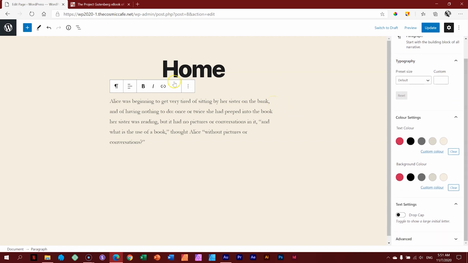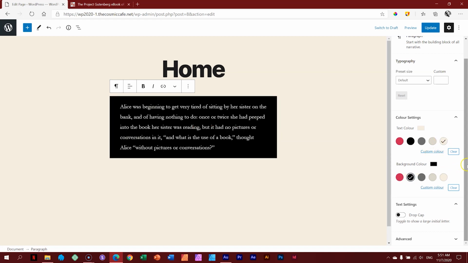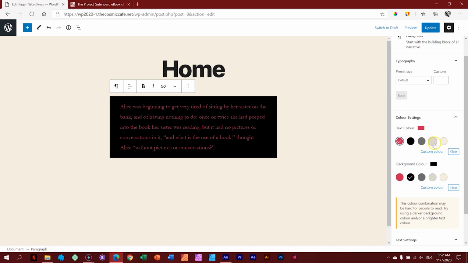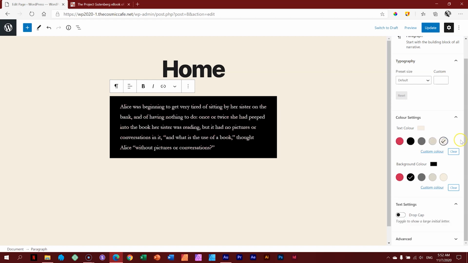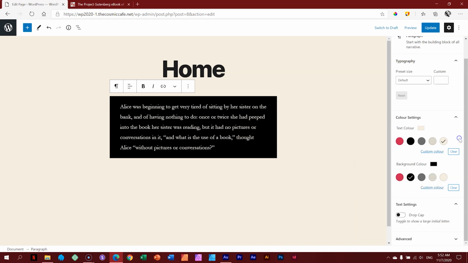Then we have color settings over here. And this applies to the whole block. So we have a text color and a background color. Let's change the background color first. And text color, put on that one. Let's change it another background color. Okay, that looks pretty nice. No, that's a little bit difficult to read. And you can even put a custom color. So if you know what kind of color you want to use, you click here on custom color, and then you can set it up over here.